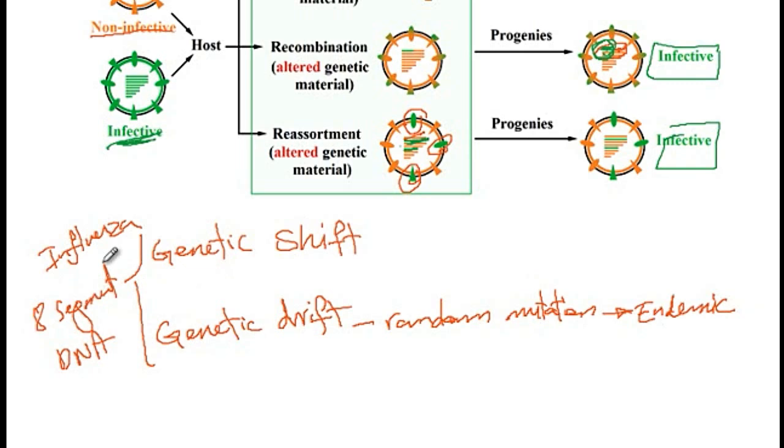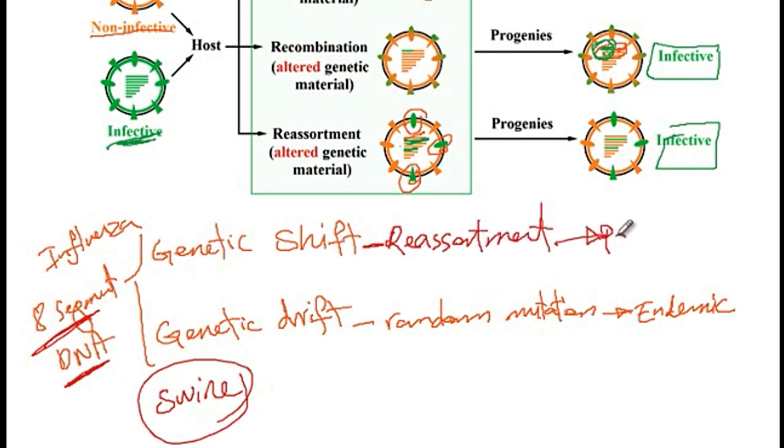Now on the other hand, if these influenza viruses shuffle their DNA segments, let's say swine flu, there is a shuffling of these DNA segments between humans and the swine. And so what happens is that it would cause genetic shift from reassortment of the DNA, and it causes pandemics.